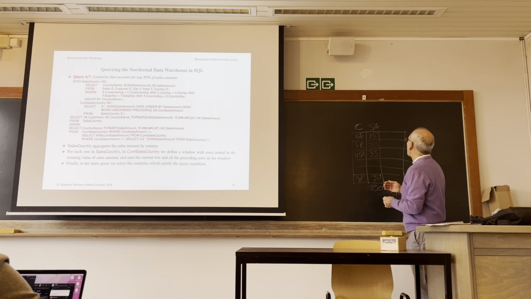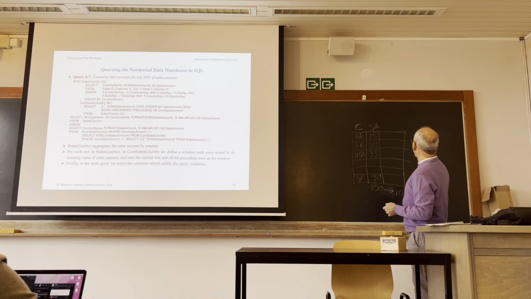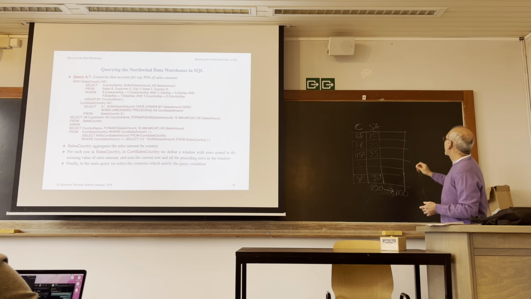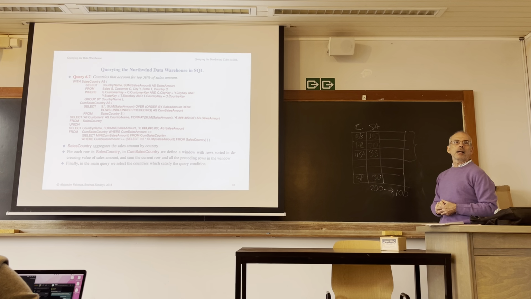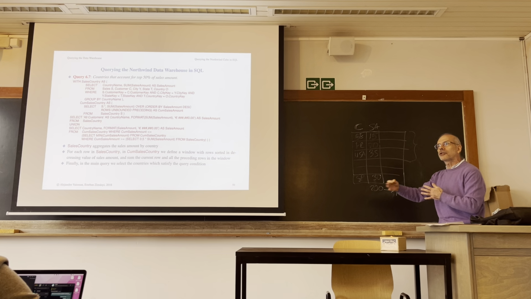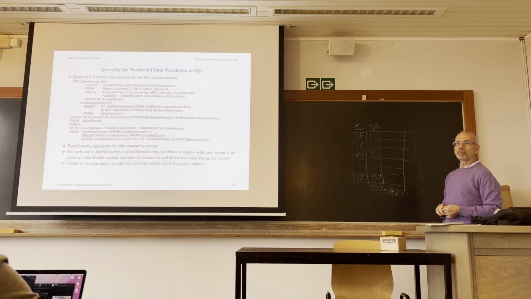So for example, my idea is suppose that here we have 100. I'm asking for 50% of the sales amount. So I need to accumulate a list of values such that the percentage of all these countries will be at least 50%, or the minimum that just goes beyond the 50%. For that we need descending, because then we will add 30 and you add the 35 one, if you go bottom to top.